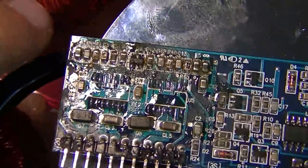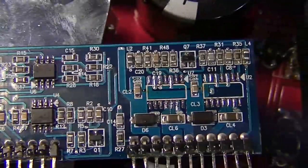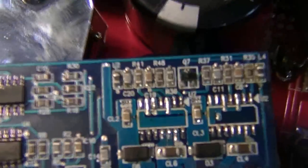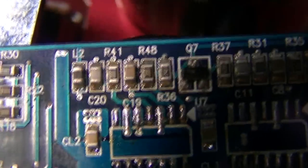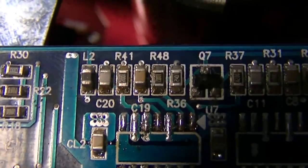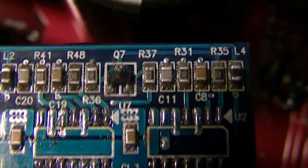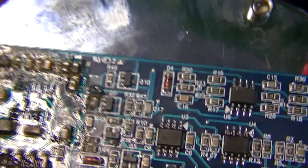Also worth checking all of these resistors and capacitors at the top here, either side of the transistor, because they can die as well. So just make sure that they all read within tolerance as per their rating, which this might focus on because I've got a macro lens. Ooh, that's pretty close. Closest you've ever been on this channel. So just read off the ohm reading on there, make sure that it's pretty much within tolerance, and you should be good to go.